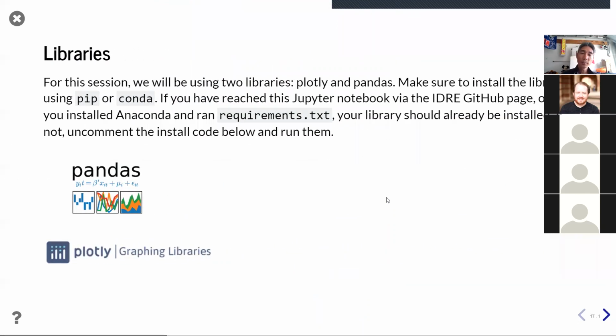Let's talk a little bit about Python. And Python, as you all know, is a coding environment that allows us to work with data, produce visualizations, and many other things. It's a scripting language that allows us to kind of document our methods in conducting the research that enables us to understand what's going on. We're going to be using pandas and plotly today.